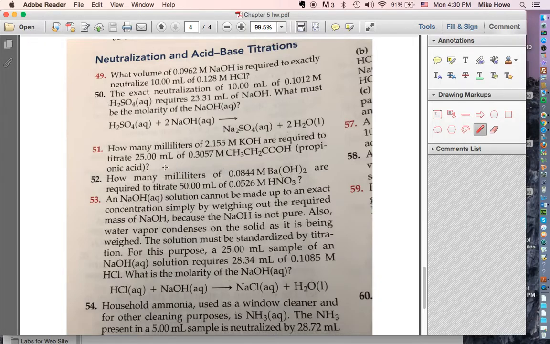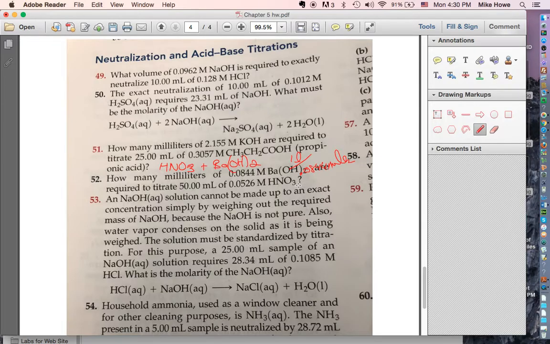So this is a chemical neutralization. You're going to have to take your nitric acid, your HNO3, and you're going to add to that the barium hydroxide. So you recognize this as a double replacement equation. So you find moles of this, then you would need to find moles of this. Then you know that 1 liter is the same thing as 0.0844 moles. So that's your logic on that problem.